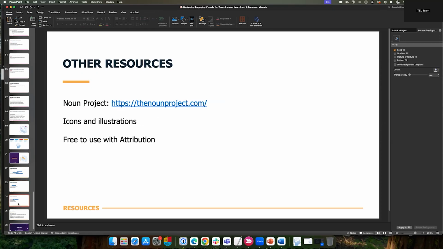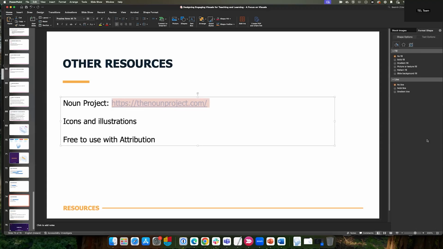There are others. So you have the Noun Project as well. This is another stock icon library that you can use. If you're using it free, you have to attribute your content. So you basically just have to acknowledge that content in your course.